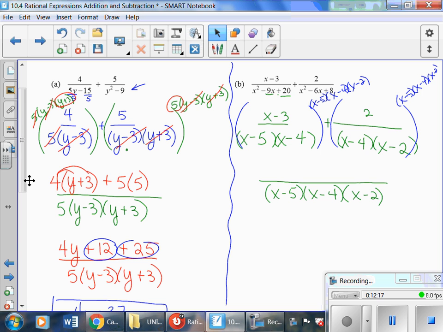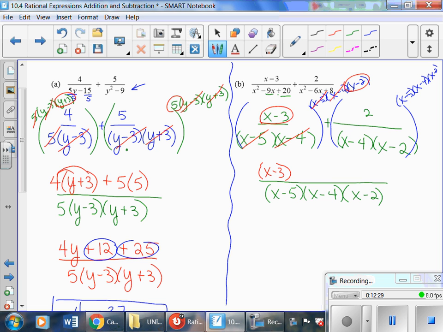So what are we canceling out? The x minus 5s, the x minus 4s, and what I'm left with here is x minus 2. So I'm going to have that x minus 3 that I have right here, and I'm going to multiply that by x minus 2. Now I'm going to keep the 2 that I have in my numerator right here, and when I cancel out these two with the x minus 4 and x minus 2, I'm left with x minus 5. So take a minute, look at that, make sense of it, and then why don't you go ahead and simplify your numerator here.